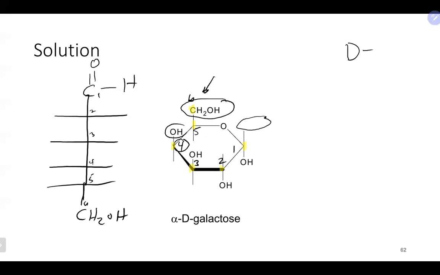And I see my OH group is up, which means it's on the left side, right? So I go to carbon number 4, I put an OH, and on the other side should be an H. I go to carbon number 3, I see my OH group is up, which once again means it should be on the left-hand side. And that would give me an H. I go to carbon number 2 there, and I see my OH group is down, which means it should be on the right-hand side, right, as it's dropped.